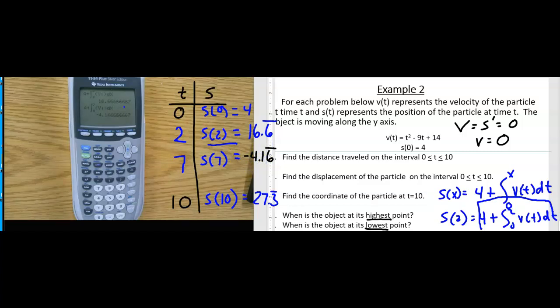And now we're ready to answer our question here for the last two. What's the highest point? When is the object at its highest point? That happens at t equals 10. When is the object at its lowest point? That happens at t equals 7. All right. So same thing, we're just doing all the work on our calculator. The hardest part is doing the highest and lowest points. Remember, you're going to graph it. You're going to find where it touches the x-axis, and then you just do your candidates test from there.